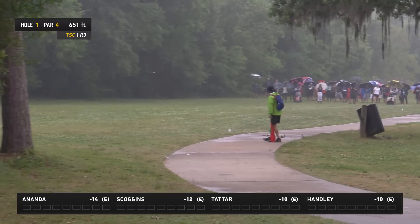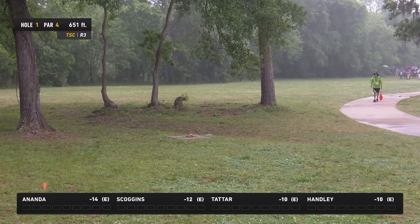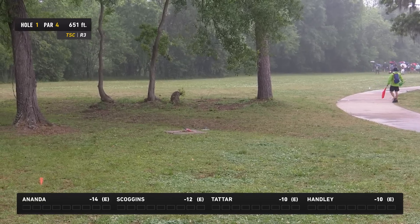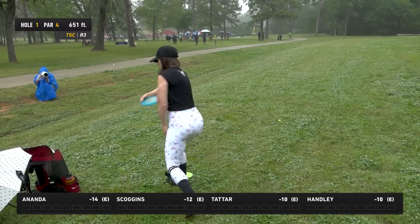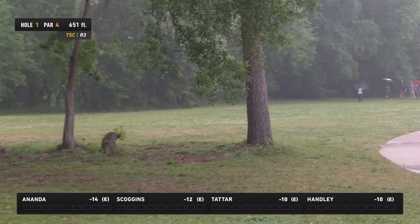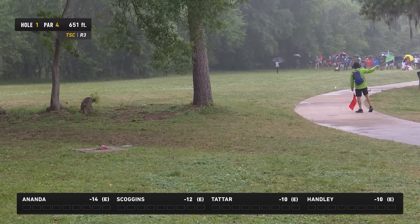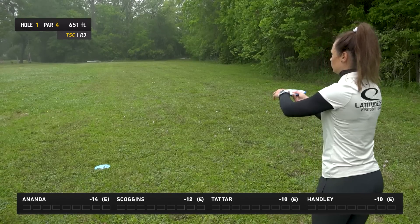This disc looks so cool when it's flying — that's my Z UVZ Vulture. It's not a sunny day so it's not changing colors, but it actually changes colors in the sunlight — such cool plastic. I was a little too far back there, just trying to get something to the gap. She steps a little further up going to the backhand — that's a fine spot, not really going to get a birdie look from there, a little too short, but she should be able to get up and down for par.